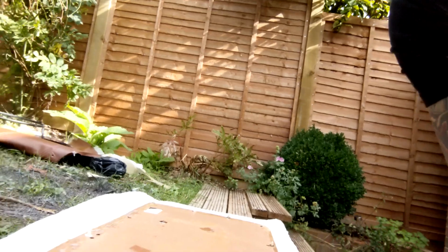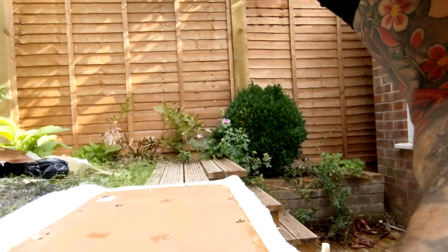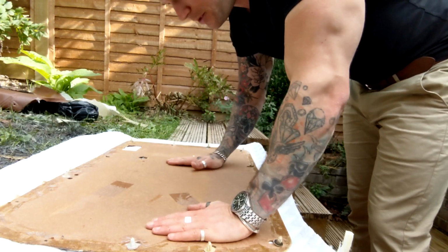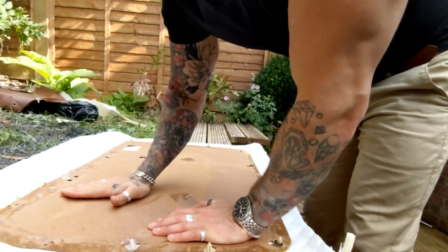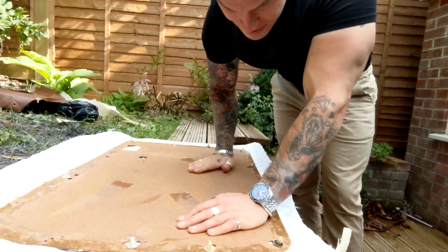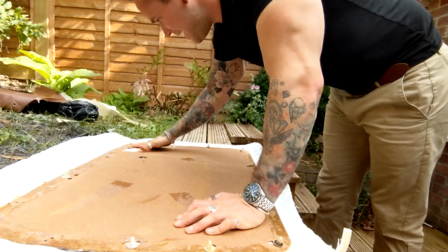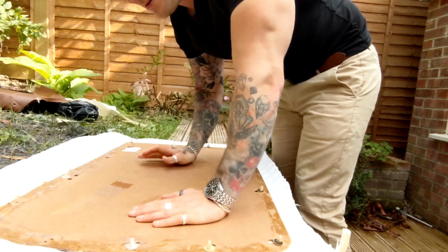We're back off the point of view shots now. You see my home gym in the background. God damn, that's fumey. Right, so what we're doing now is basically just pressing it down. That's all we're doing. Looking to press it down, work some of it into the fabric. I don't know if this is right, but it's what I did before and it worked.